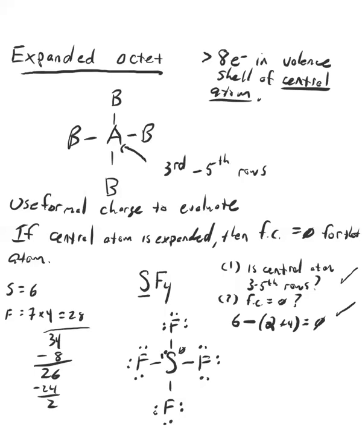Okay. There was really no other choice. Where else were you going to put the electrons? You can't put them on the fluorine because the fluorine is in the 2nd row. It never violates 8. It never has 10 or 12. So it has to go on the sulfur, and the formal charge worked out to be 0. Okay, let me try another one.